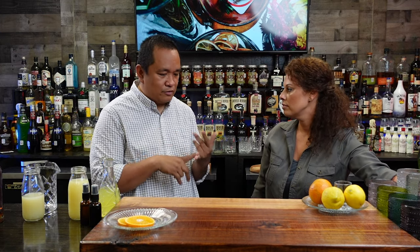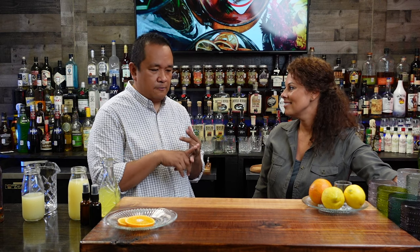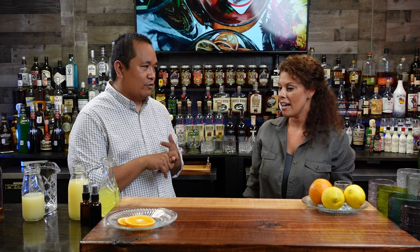Yes. Should we move into the next drink? Yeah, so like you said, what was our first cocktail? Was it limoncello spritz? Limoncello spritz. So actually, before we get started, out of the three cocktails we had, limoncello spritz, the whiskey Collins, and the watermelon cooler, what are the main spirits we're using?